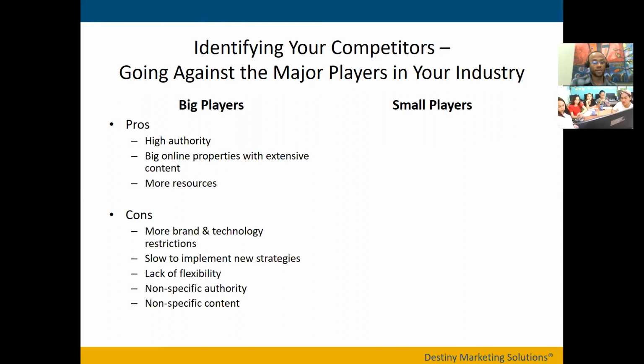So some of the cons for big players, and this may or may not be true for Apple, but generally for larger companies, there are going to be more brand and technology restrictions. So the larger the company is, typically the more important brand consistency is when they're doing their marketing. And really what that boils down to is there are going to be more steps of approval before they do a social media post or before they publish a new article on their website. It's going to require more approval.